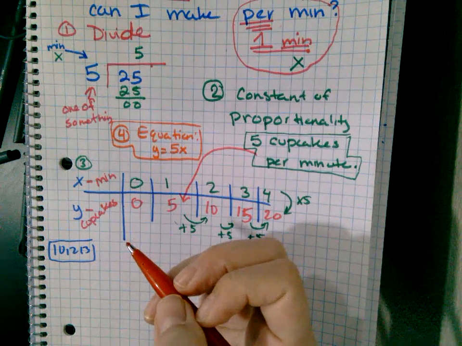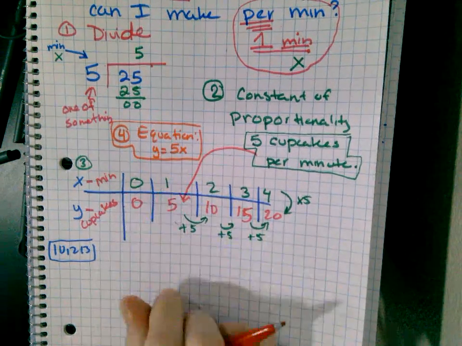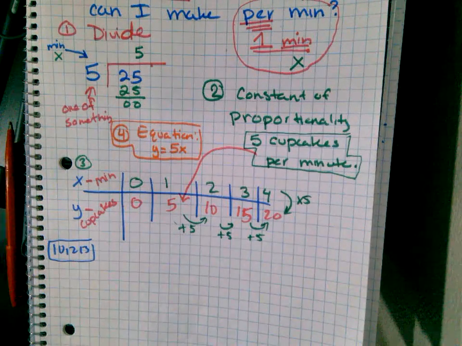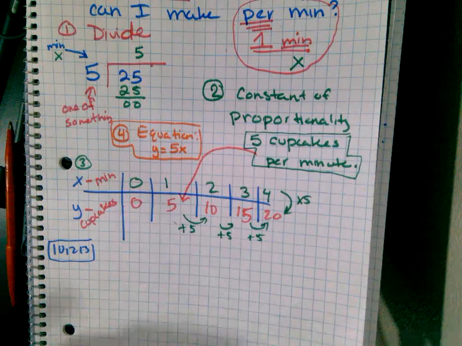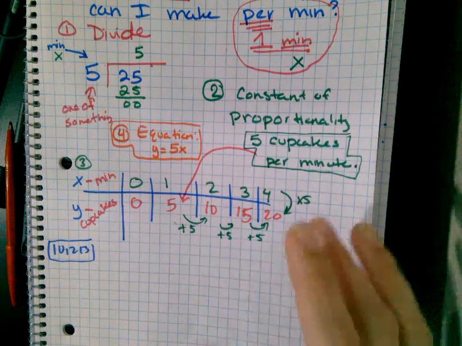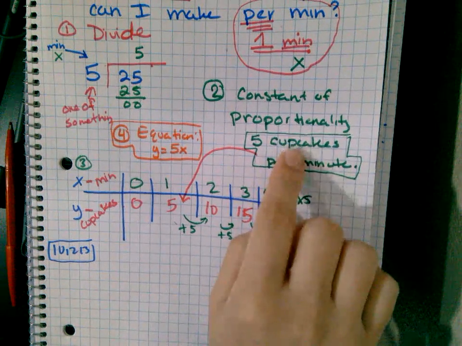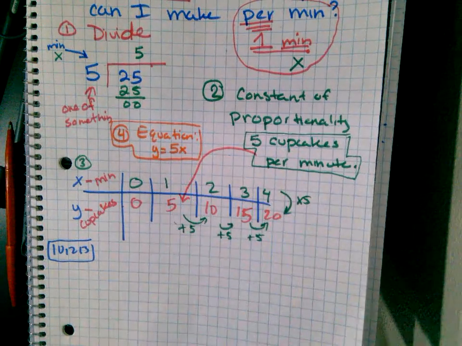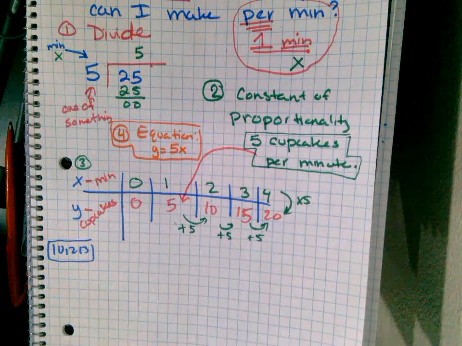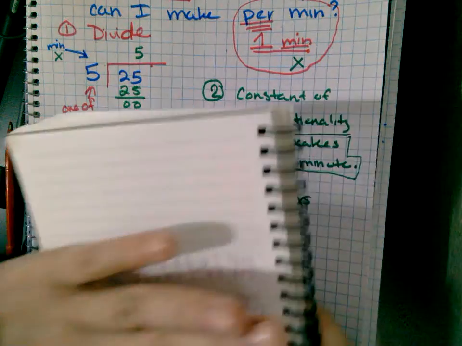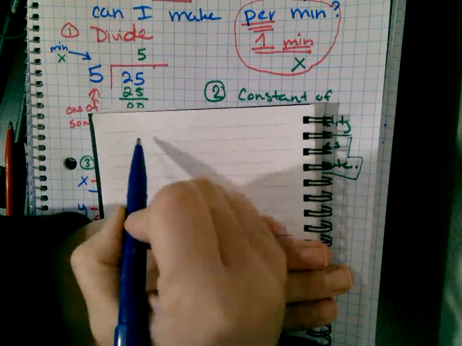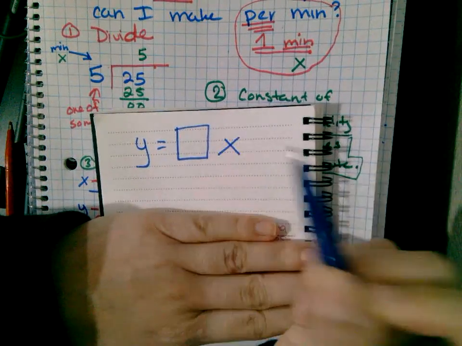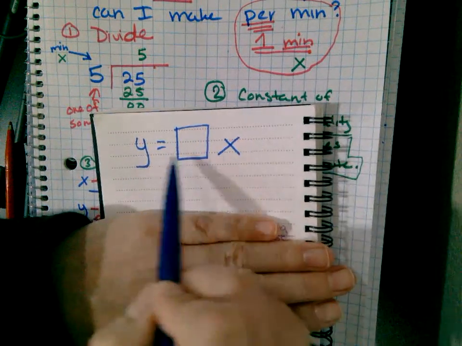That's what we're learning today. How to write equations. And this is how you write equations. Y equals 5x. Now, where did Christian get the Y? It's always Y. Where did he get the 5 from? It's your constant of proportionality. It's your unit rate. Well, why did he put an X? Because that's what it is. It's always going to be Y equals a number and then X. It's always going to be in this format.